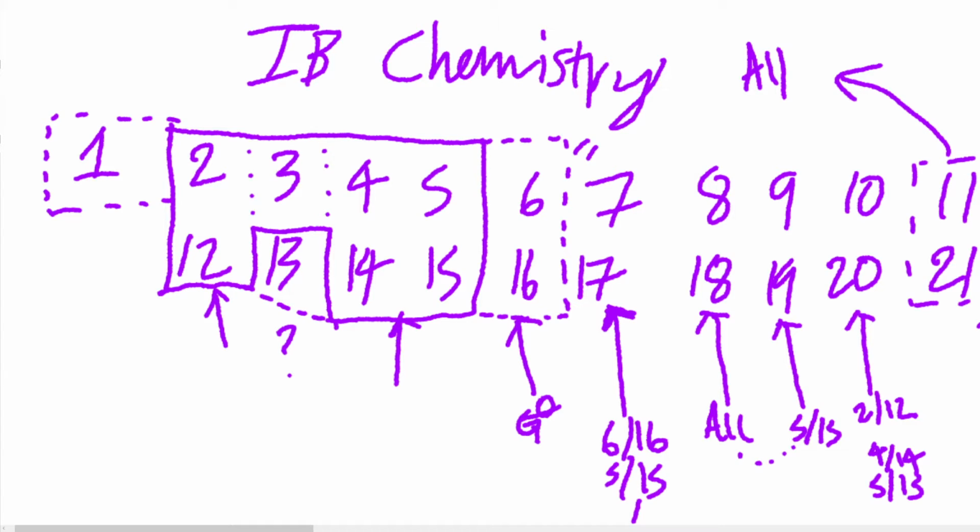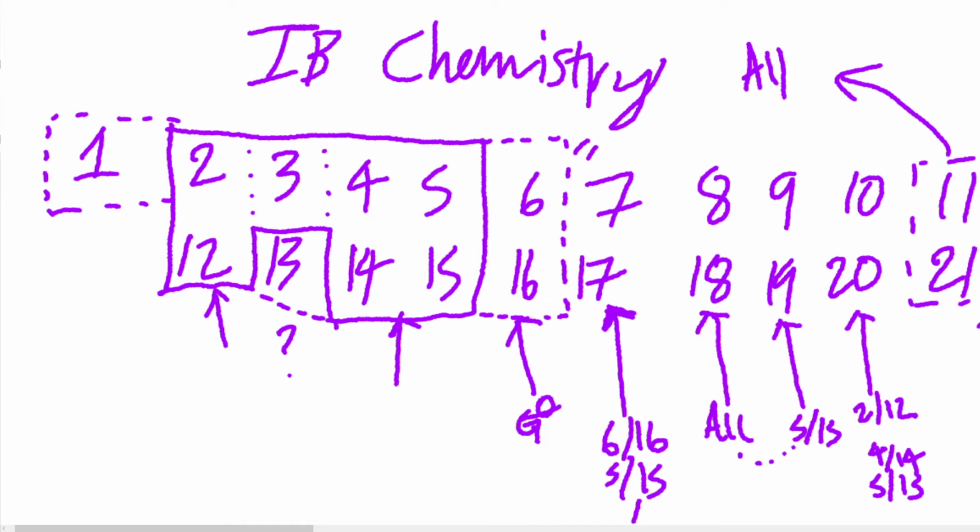Because IB chemistry builds on itself to complete a whole picture of chemistry that you're going to be dealing with in your head. Questions are never on one topic alone, unless they're very simple. And for that reason, you want to have a good understanding of the whole course, which, as I say, is going to originate from a solid understanding of 2, 3, 4, 5, 12, 14, and 15. So now that I've said that message probably 5 to 10 times in this video already, I want to talk a little bit about how you can gain a further understanding of these topics.